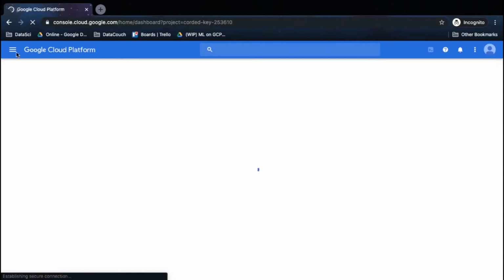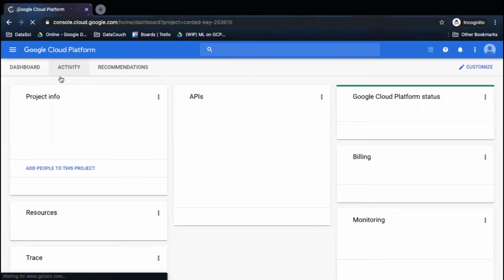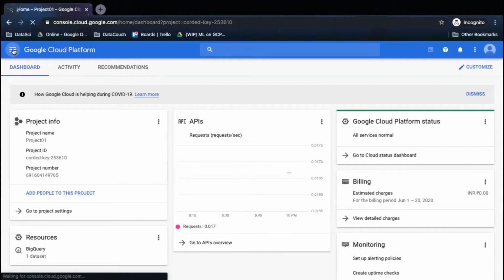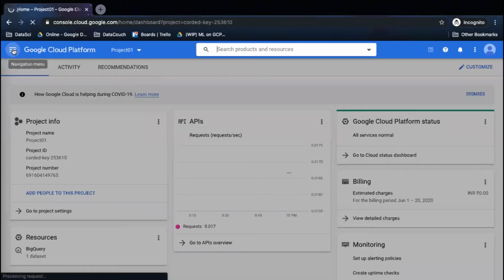Now you can access the artificial intelligence platform of Google in two ways. One way is to go to the command bar, this search bar. This is global search. You can write artificial intelligence platform, or AI platform, or you can do it through these three bars on the side navigation bar. In the navigation bar, you need to scroll down and you will find AI platform there. What I will be doing is searching for this AI platform from the search bar rather than going via the navigation bar.